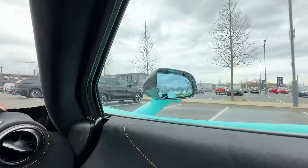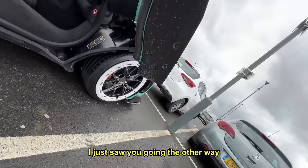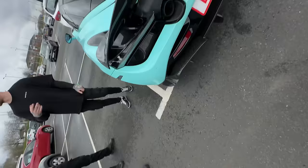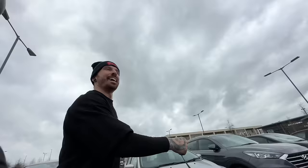The police are now behind us and I can 1,000% guarantee we're going to get pulled. We pulled into Foss Park on trade plates. I've got the MOT certificate, I've got my plate on the back — this is just not ideal in a bright turquoise McLaren. They are following us! But it turns out Matt was on his phone on the right hand side of the car, and they thought I was on my phone because normally it's right hand drive — but it's not. So we accidentally pranked them — double prank!